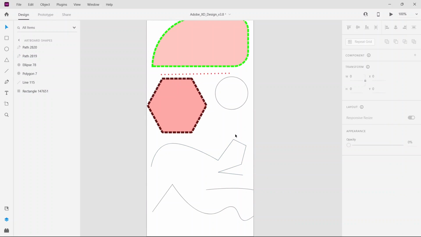In fact, we can call these shapes, the rectangle, the ellipse, the polygon, and the line, parametric shapes. And as we can see from the layers, these shapes have at the left side of the name the icon that identifies them.